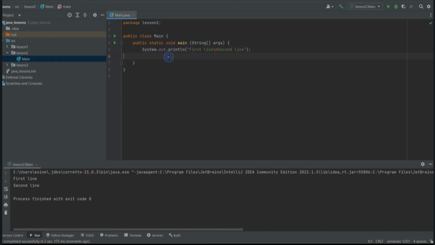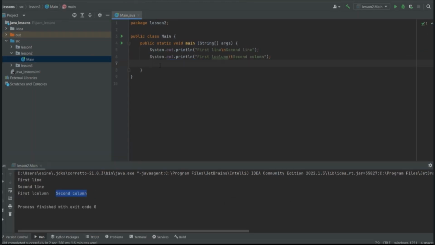But what if you want to make a tabulation, or in other words a tab, in programming and text editors, a character used to align text or code? So we need to print the same text, but I will change line into column, and we have to write \t. In this case we will see that our line will have this space. So first column, then we have a space, and second column.